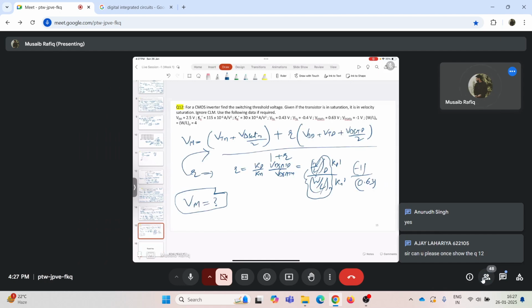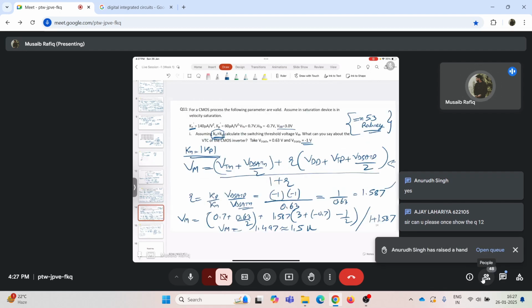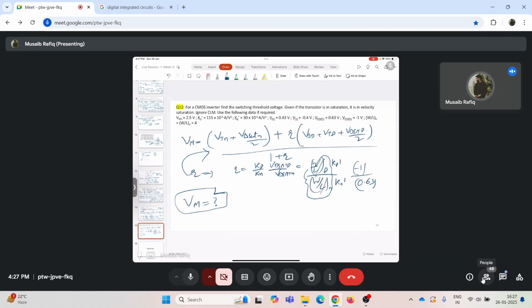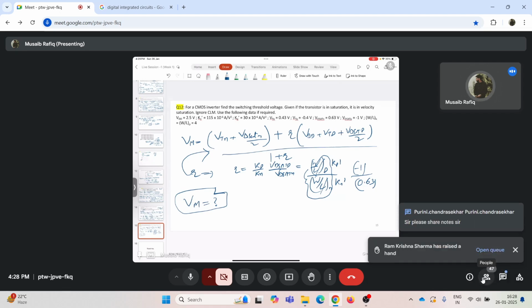So this is similar to question number 11. I have deliberately not shown it to you because the method was the same. It's just the values that changed. You just needed to plug in the values and do it. So you can take this as a take home question and we'll definitely discuss this question again next time. I want you to solve it first. That's why I haven't shown the solution of it.